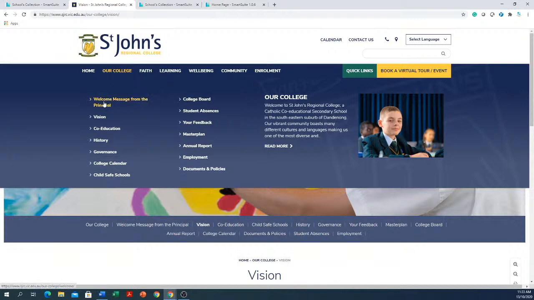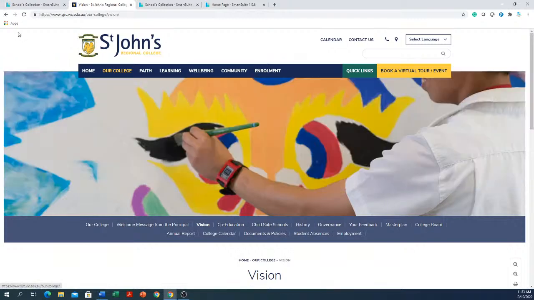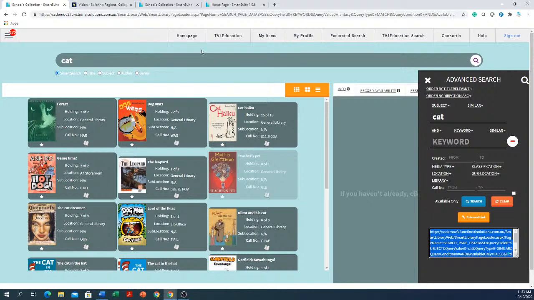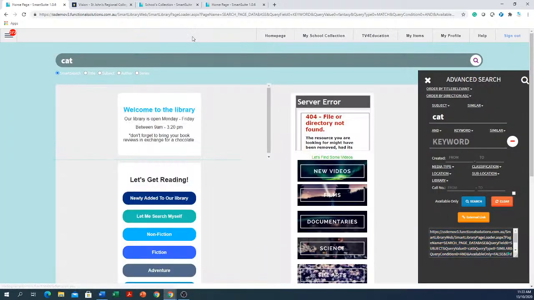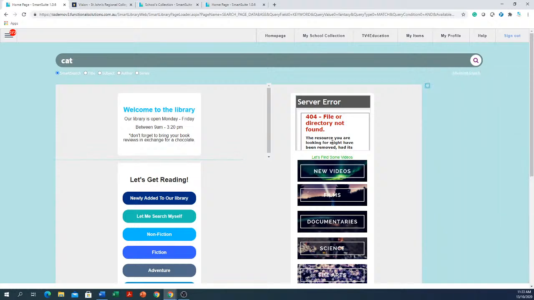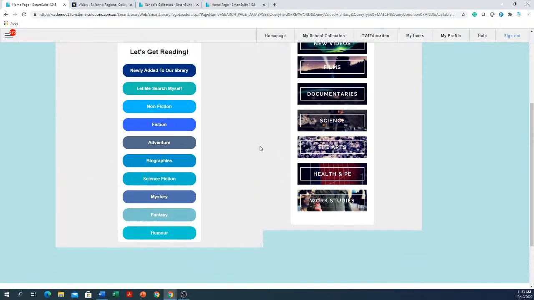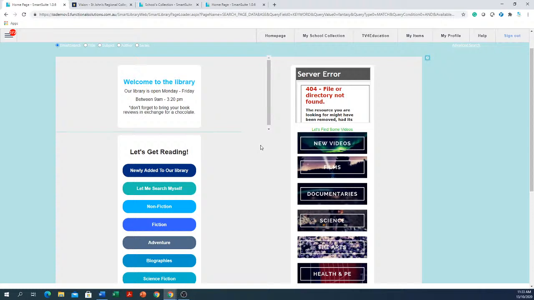That's okay. Okay, so you can do that. Or you can say, no, I'm going to experiment. I'm going to learn to do HTML editing, and I'm going to go and change this, or I'm going to use this, or I'm going to ask Functional Solutions to give me 2 buttons on this page. Welcome to the library, and I'll give them the text, or you can put the text in yourself. I'm going to show you how to do that.